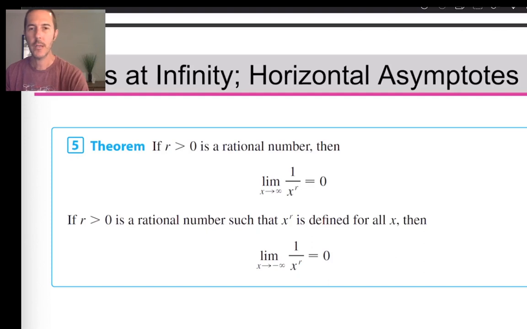In the example we just looked at, 1 was being divided by x, or x to the first power. But here we're seeing a theorem which we can use as law that says that if our x value is moving in the positive or negative direction, off toward positive or negative infinity, and we're taking a constant value, 1, and dividing it by x to the power of a rational number that's greater than 0, then the limit will equal 0. We don't have to go through the process of proving that for every function that we deal with. This is going to be a nice tool for us.